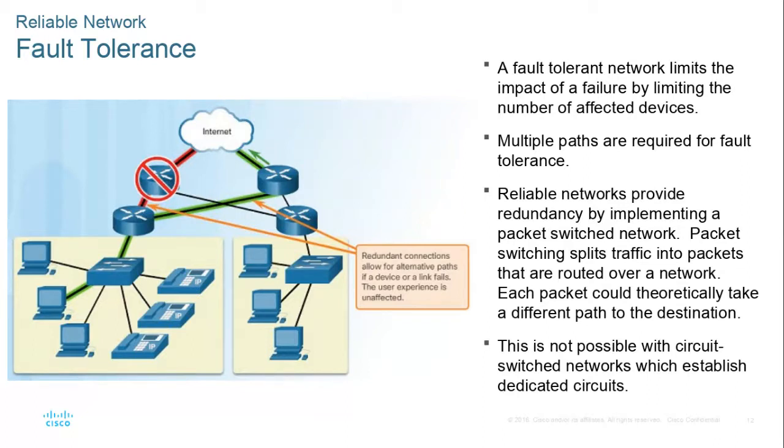In networking, what we do is we have multiple paths. In this diagram, we've shown the normal path. This user is coming on the green line to his work group switch, and is going to his router, that round thing, and then the router that he normally uses to get to the internet has failed. But he has an alternate backup path to another router, which gives him another connection to the internet, and he can continue generating revenue for his company. So redundant connections give an alternate path. The user himself probably will never even notice any slight delay whatsoever.